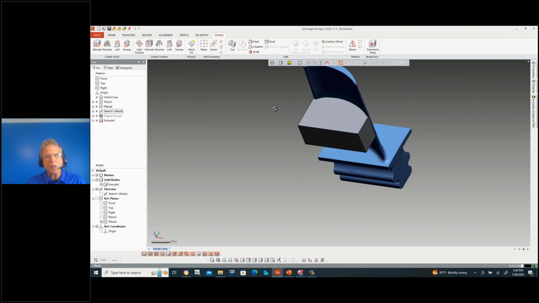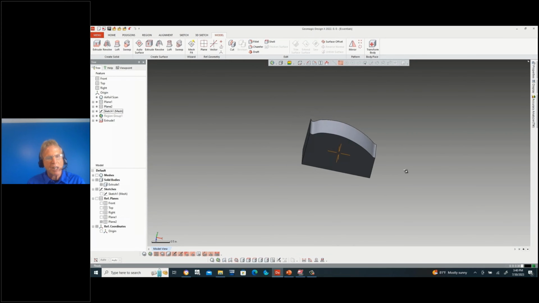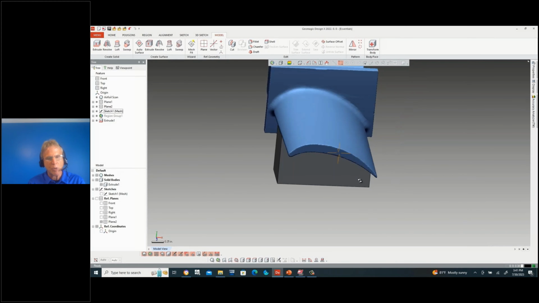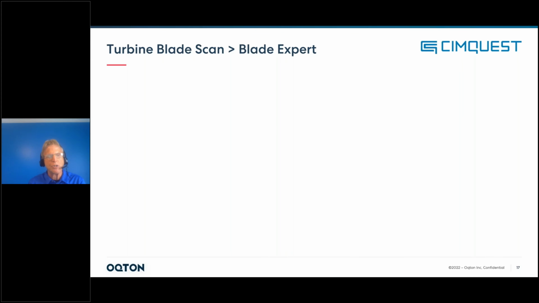And I didn't want to go into too much detail here. I wanted to really mostly show that for creation of things like riser blocks or base plates, you have the full gamut of a solid modeling product here as well. So you not only have excellent tools to convert mesh into solid models or surface models, but you also have tools to create brand new solid bodies from scratch.